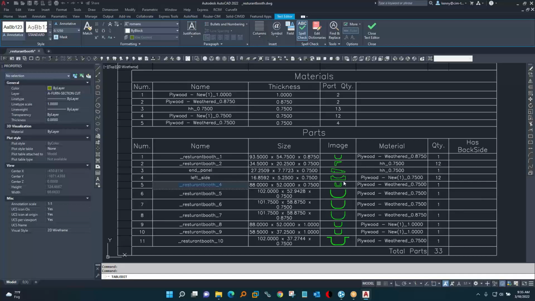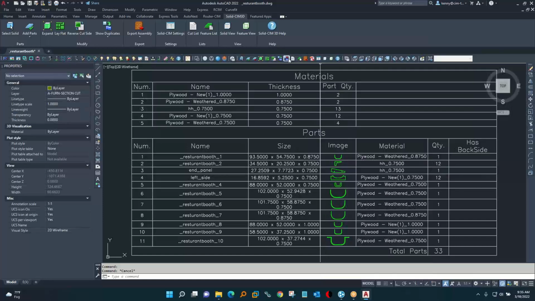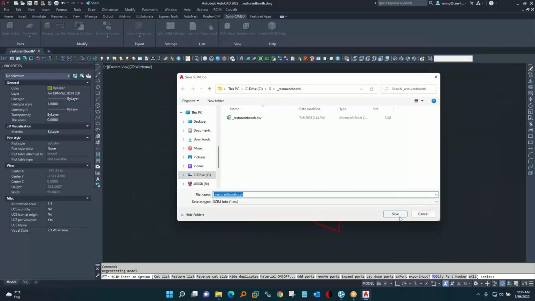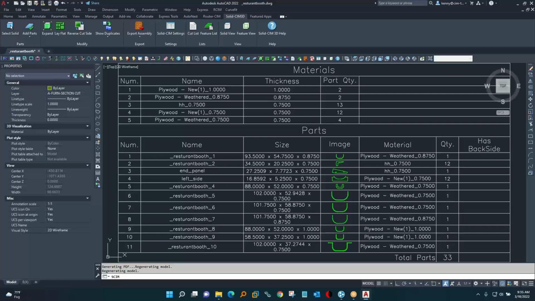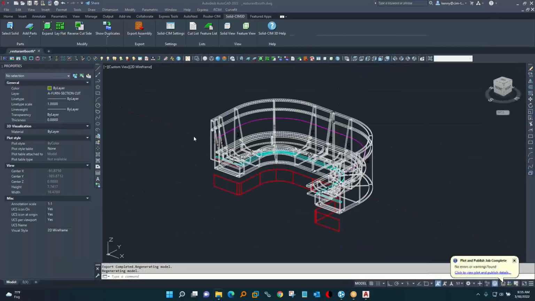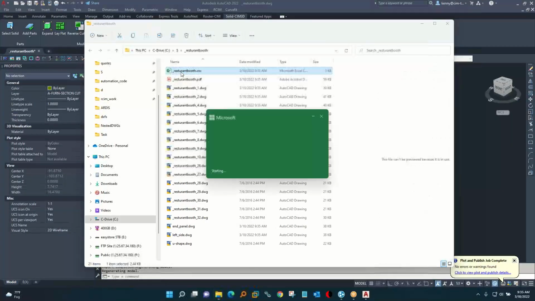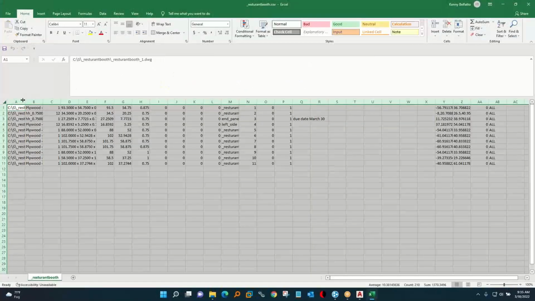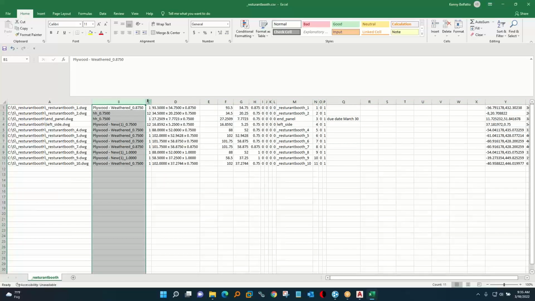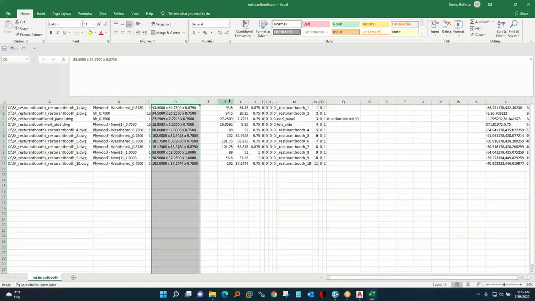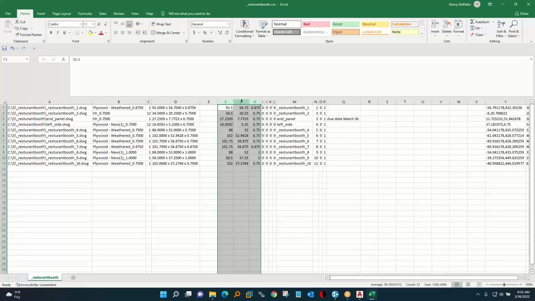So there's just one button to export these. There's an export button. It creates what's called the CSV. This is an Excel spreadsheet type of file or a cut list. And it has the name of the part, the material, and the quantity in there. So your first column is name, material, quantity, panel dimensions. So these are good if you want to cut them on a saw. We export this and link directly to Artist or CutRite software.